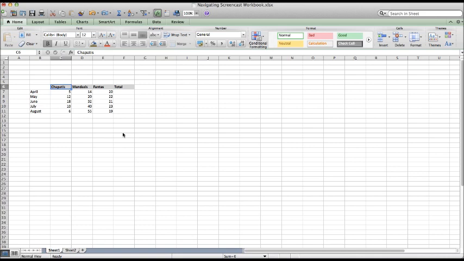Let's put all these tools together to show what they do. Imagine that I want to cut this column that has my chapati sales and move it to the end of my spreadsheet. I start at the top of the column, hit my shortcut to select the whole row, and then hit my cut shortcut, move to the end of my spreadsheet with my arrow keys, and then click my paste shortcut. Boom! A few seconds only.